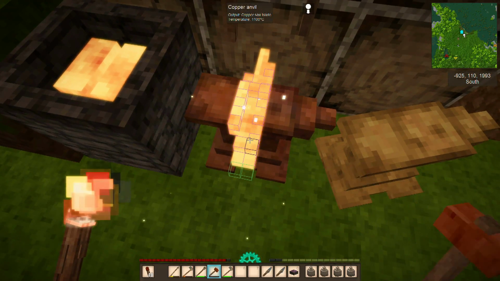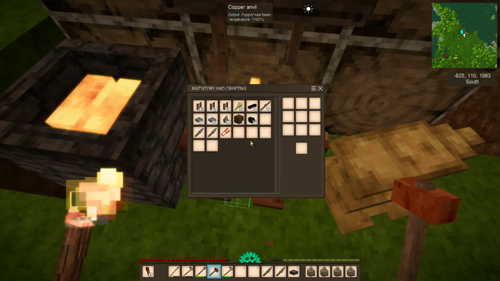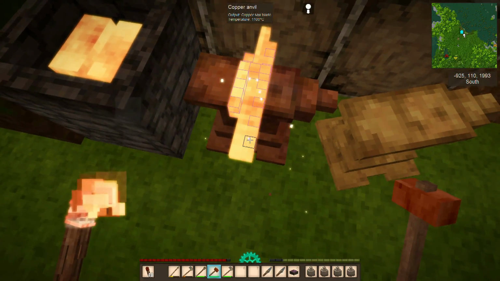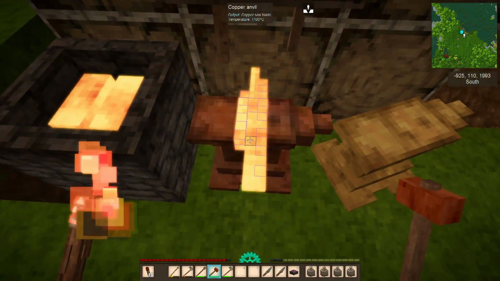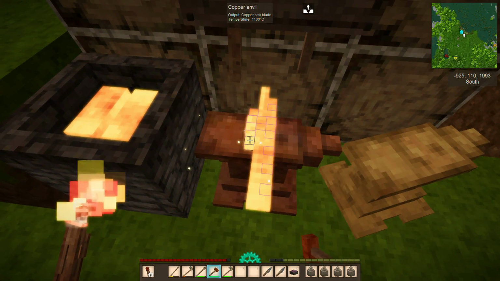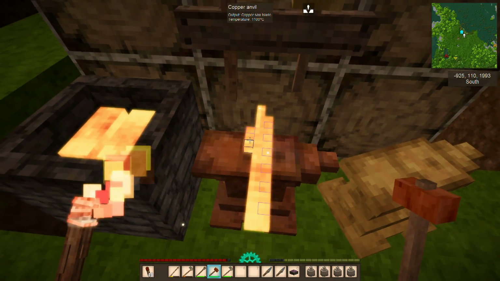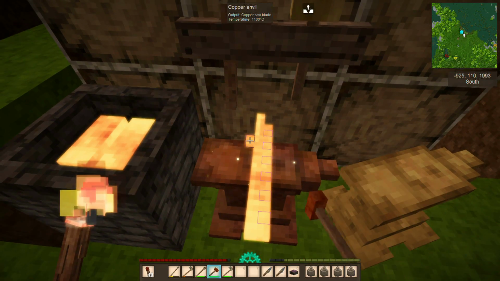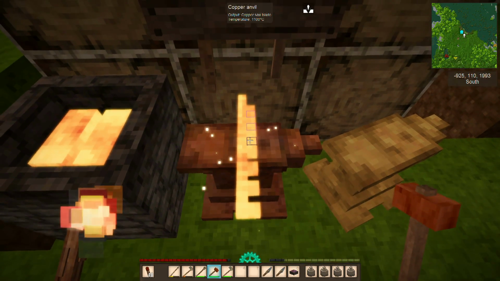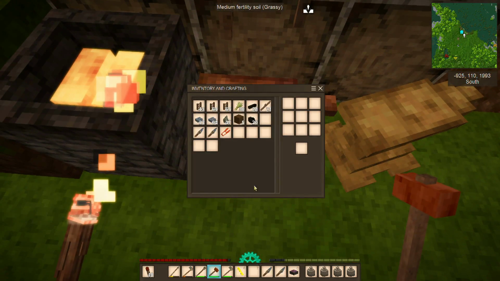Now, thankfully, shears don't require a stick. And there goes that hammer. So that is our first hammer. So yeah, now we're just going to go through here and remove all of the voxels that we don't need, which there's a few of them on this. And that's going to make us a saw blade. So there we go. There's our saw blade.